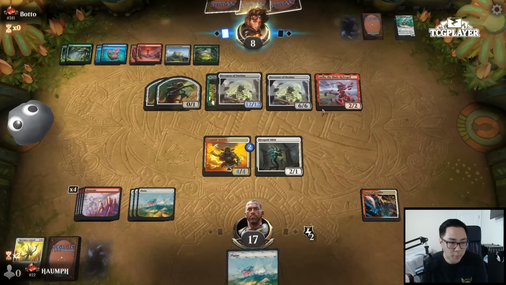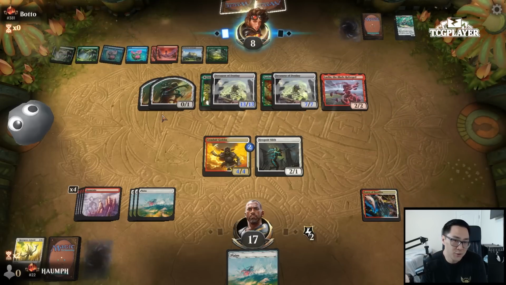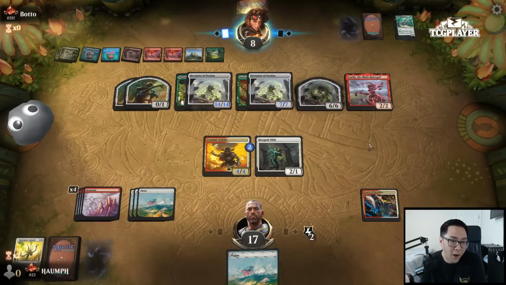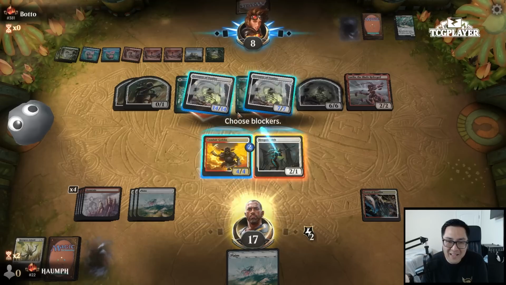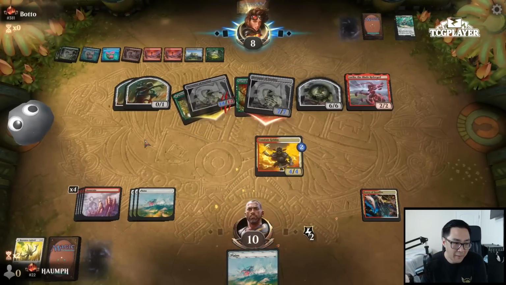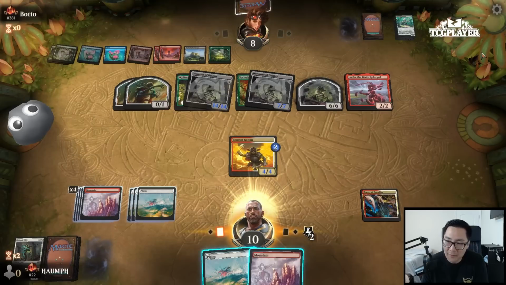Have this in your opener. Make sure you have a Chrysalis on turn 4. Springheart Nantuko as well. This is just a joke. What is this? This might be the best deck I've ever seen in this format. And we drew a land.